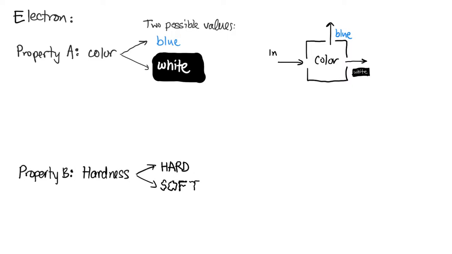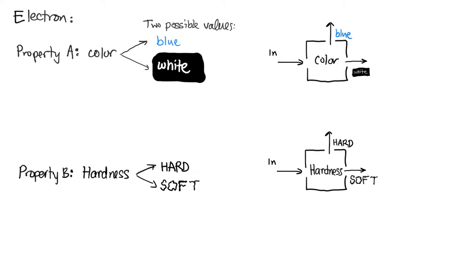Okay, and we repeat the same thing for hardness. We're going to have a device that can measure the hardness of an electron. And so we shoot in an electron. It's guaranteed to come out either the hard port or the soft port, but it doesn't get absorbed in the box or lost in the box and so on. It either comes out hard or soft, and that's indicative of the fact that every electron is either hard or soft for hardness and either blue or white for color. So every electron in makes it out.